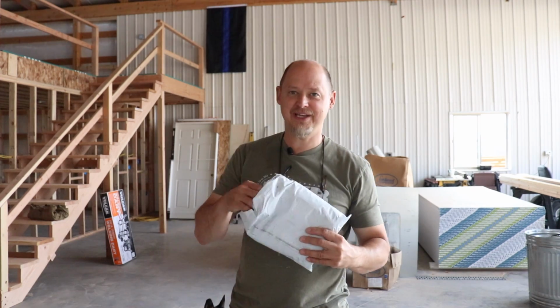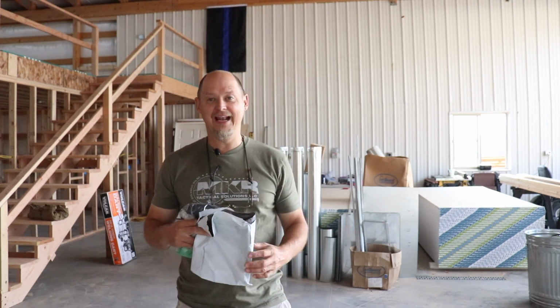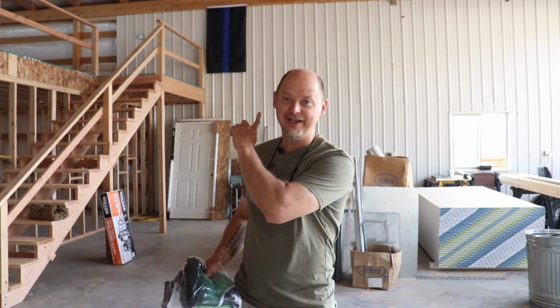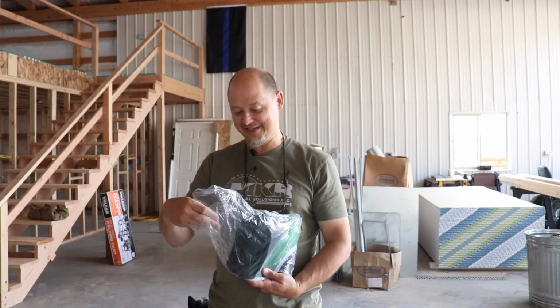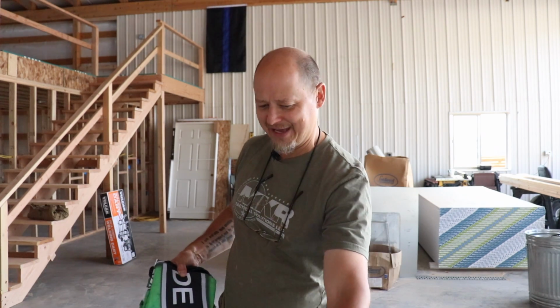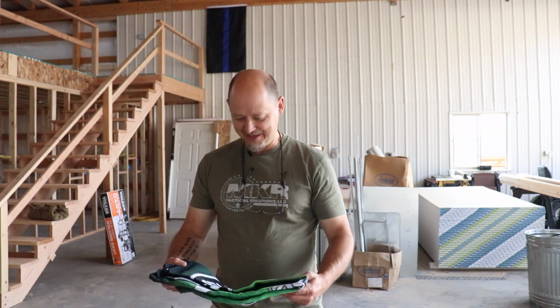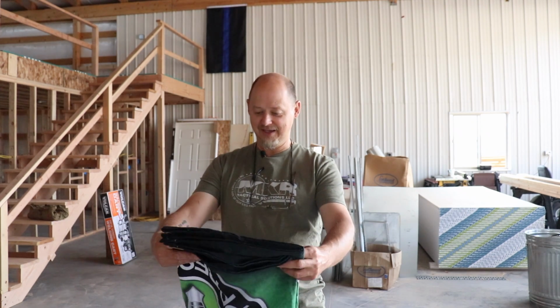So, without further ado, I wanted to share this, guys. This is a flag that Jeff sent me. And I am super excited to get it up there next to my blue line flag and really, really ecstatic. I did take a sneak peek of this because when he told me he was sending me a flag, I was wondering what kind of flag. And he says he's pretty sure everybody's gonna kind of know what this flag is and what this is about.